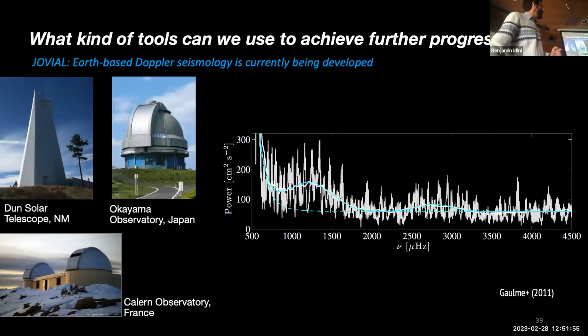So an alternative is Earth-based astronomy. For already two decades, or a decade at least, there have been efforts to get the spectrum of Jupiter from looking at the light that comes from Jupiter. And if Jupiter oscillates, it's changing its shape. So you might be, in theory, able to see variations in the light curve of Jupiter. Now, so far, the efforts have been unsuccessful. This is the spectrum of noise of Jupiter, and that should be showing the spectrum of normal modes.